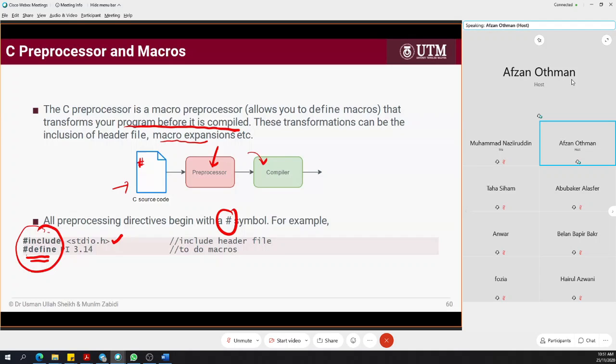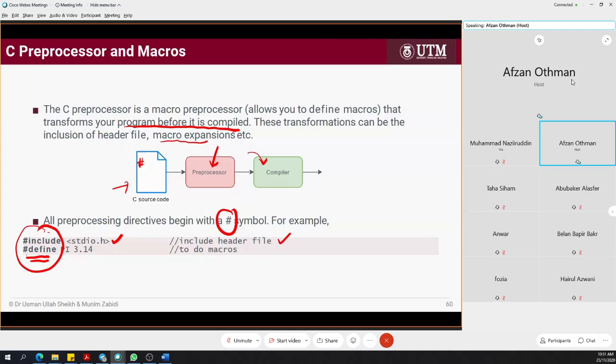Hashtag include is used to include your header file, while hashtag define is used to do macros, to define any variable with the defined values.